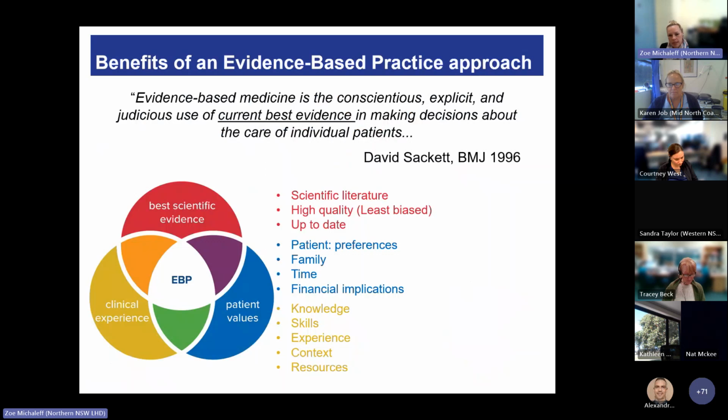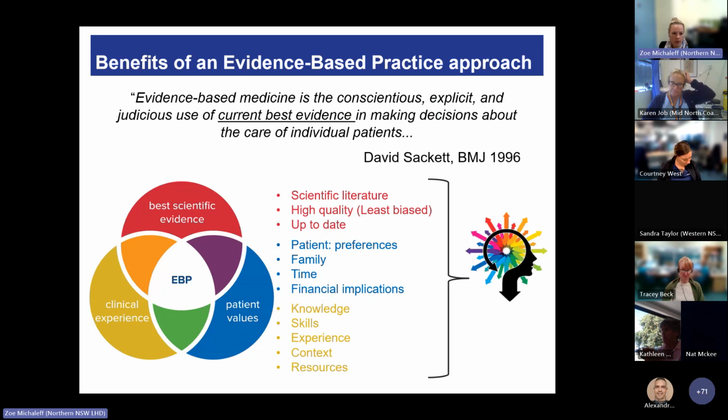The strength of the evidence-based practice approach, however, is that it's combining the best evidence from these three key sources. And when I'm saying best evidence, I'm talking about the most trustworthy, the most reliable, the most believable, or least biased evidence. And then you're using this evidence from these three key sources to generate your alternatives and then arrive at a decision.